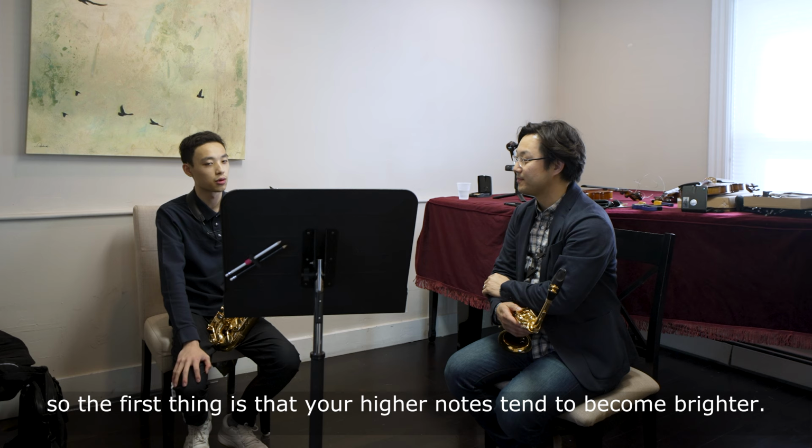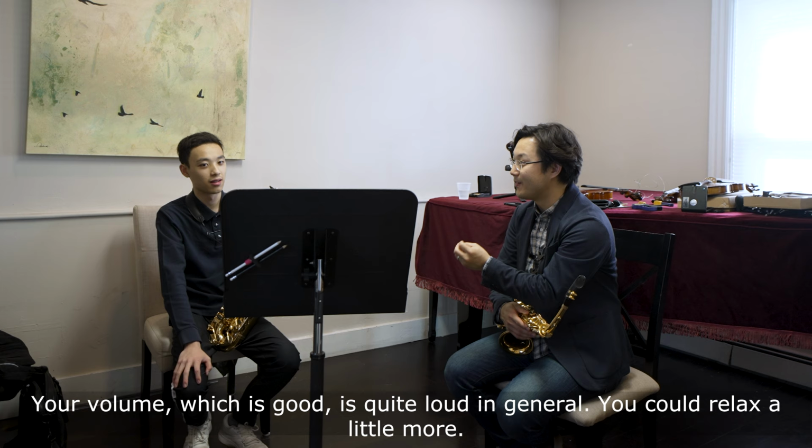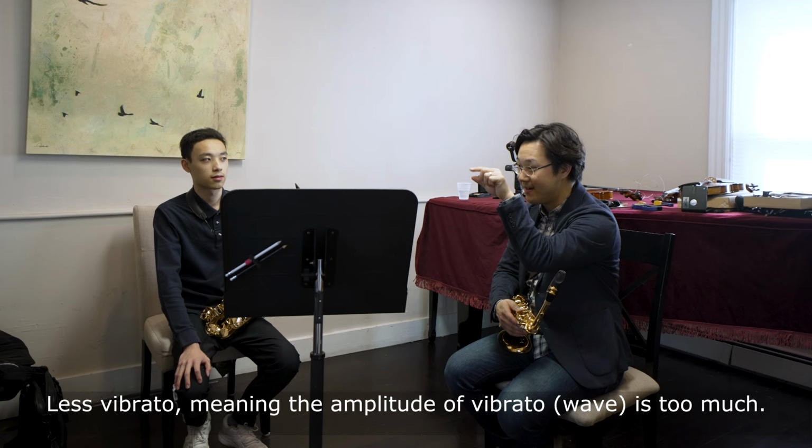That's true, that has to do with the positioning inside. And also your volume, which is good, is quite loud in general. Yeah, you could relax a little more. And the vibrato: less vibrato, meaning the amplitude of the vibrato, the wave. Oh, okay. Right now it's a bit too much.